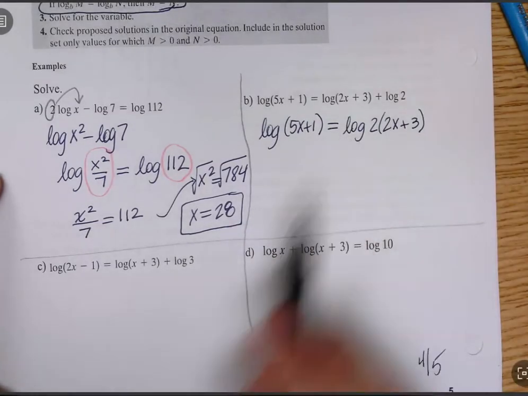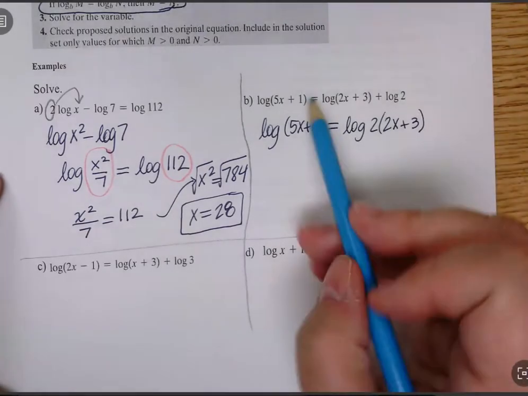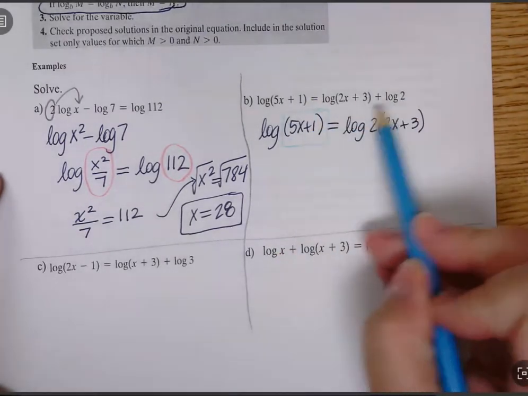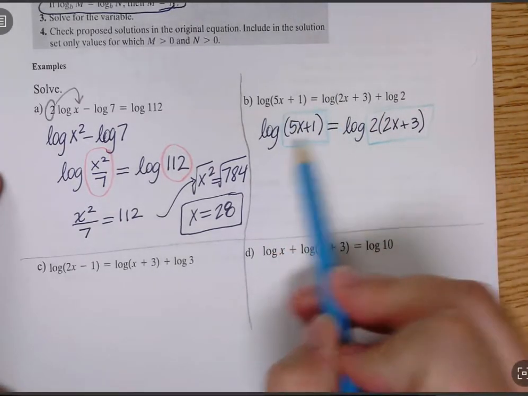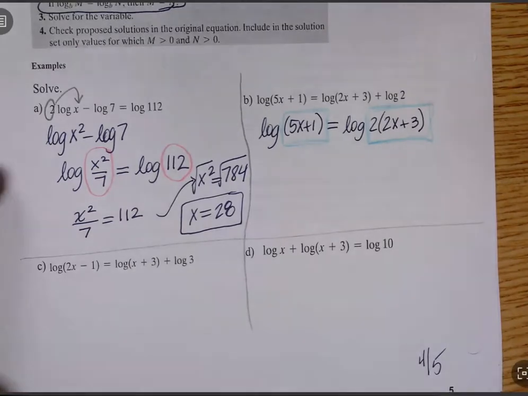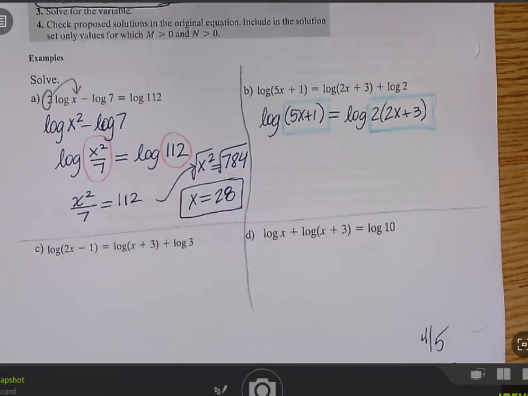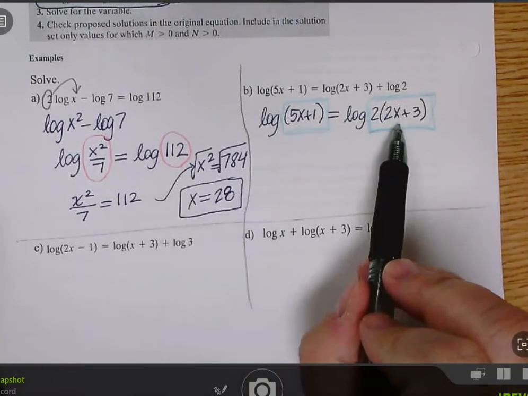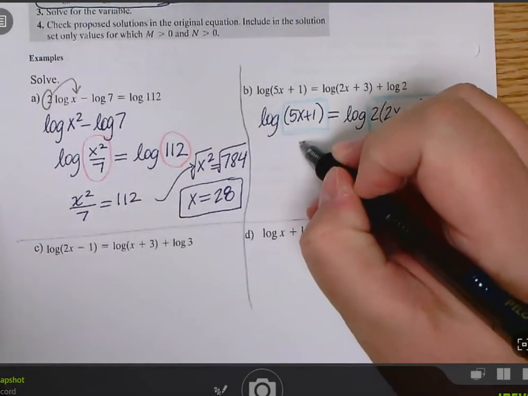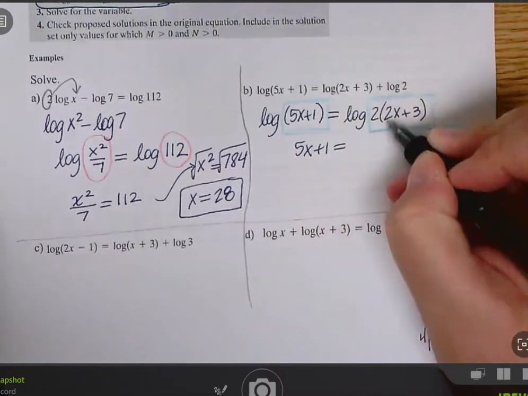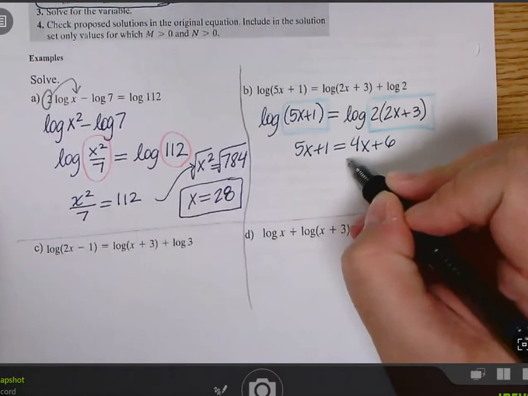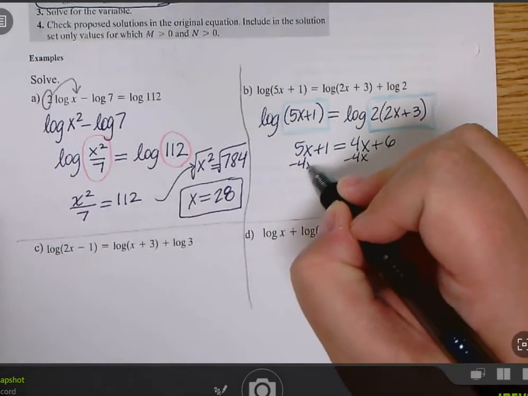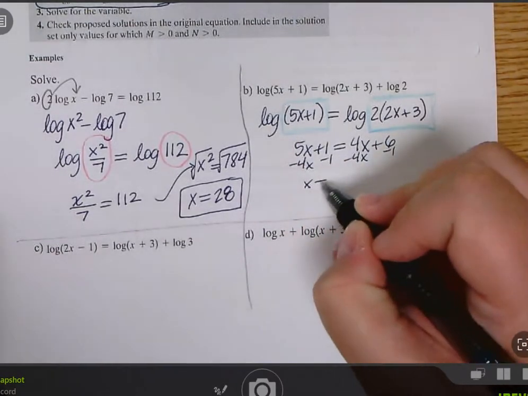They're the same base. And so again, if log of this equals the same log of this, then what's in those 2 blue boxes must be equal. And I'm going to see if I can make this stop glitching a little bit here. I don't know if you'll consider it worth the trade-off. I've got less resolution, but it shouldn't glitch as much now. So 5x plus 1 equals 2 times 2x is 4x, 2 times 3 is 6. And then I just solve, and I get x equals 5.